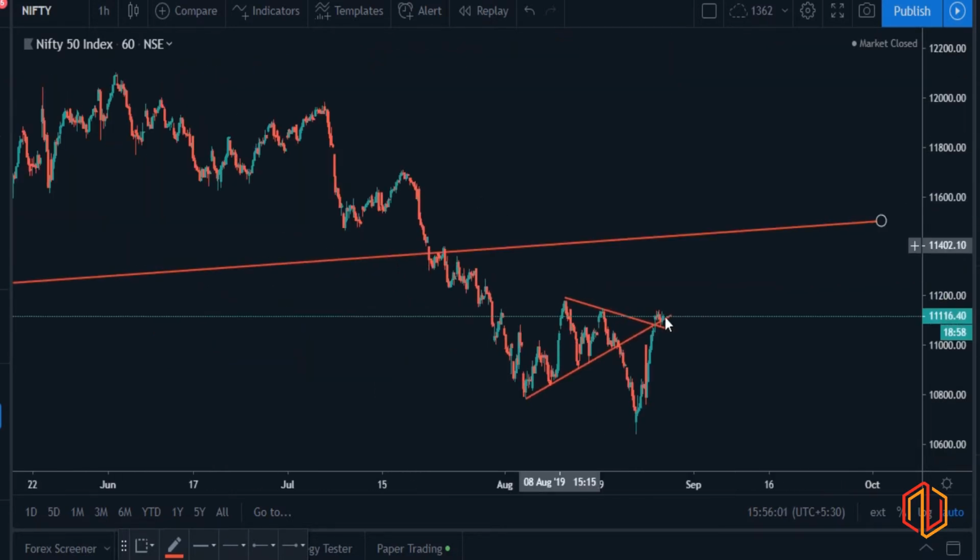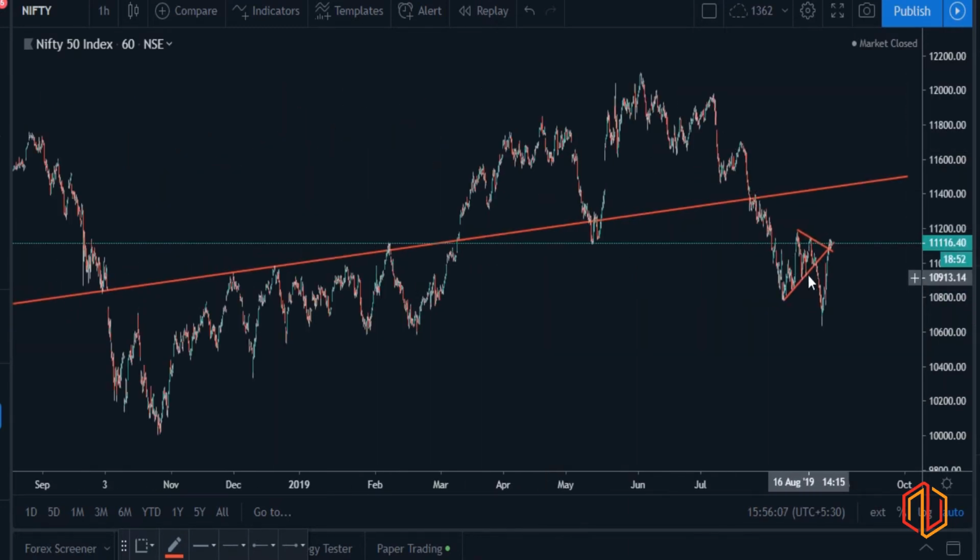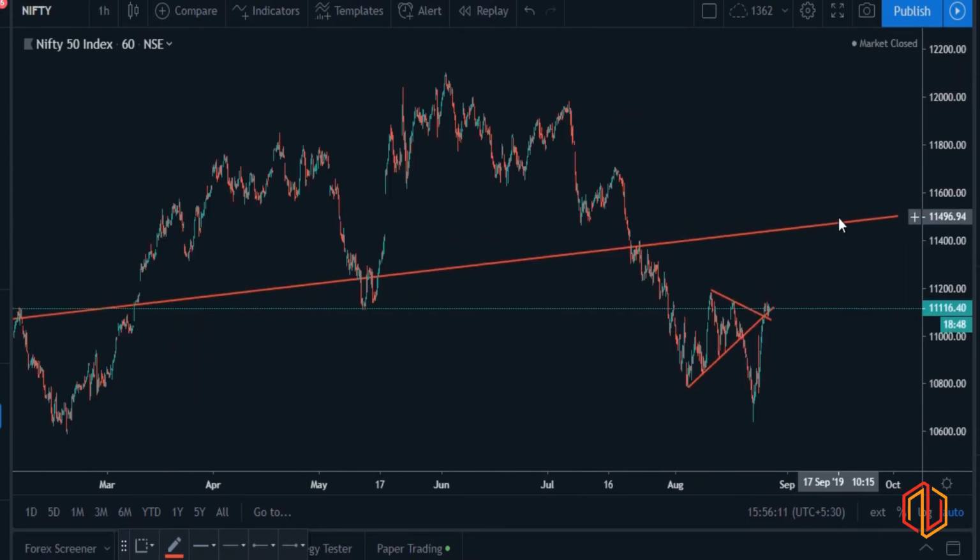Now some of you might be wondering, can we buy right now? If you want to buy, you need to be aware that as of now you are going to be buying against the trend, which means that first of all your target would be this resistance. Since you're buying against the trend, there is a possibility that the market would move up till here and then fall, or again move up and go back, or it might continue to fall without touching this resistance.